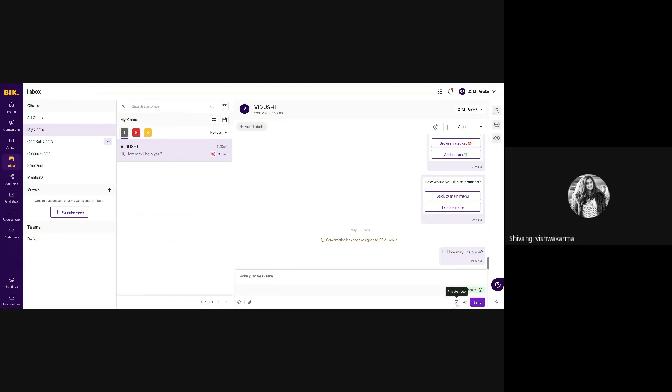On the right hand side, you can see there's an option of private note. Private note is something for internal purpose. Let's say Vidushi is asking me for tracking her order, that she has not received her order, and I am from another team, and I don't handle the queries related to tracking.